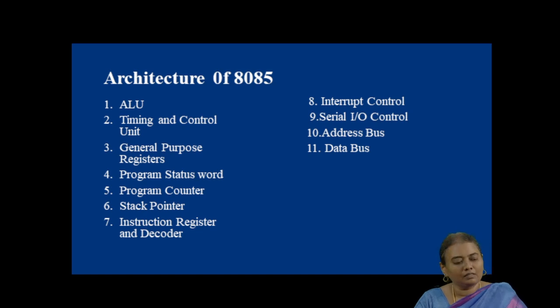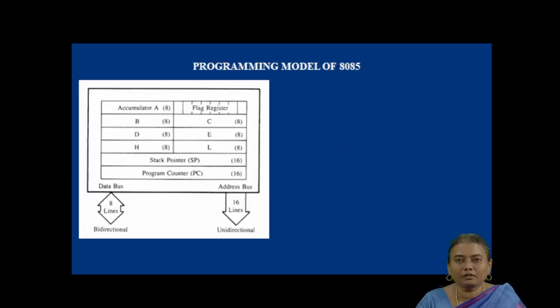The next one is general purpose registers. This diagram shows the register array. In 8085 microprocessor, we are having the registers. The first register is the accumulator. It is an important register. Through this register only any arithmetic and logical operations can be performed. And the remaining registers are B, C, D, E, H and L. All these are 8-bit registers. We can also use the combination of BC, DE and HL as register pairs, where there is a necessity of storing 16-bit data.